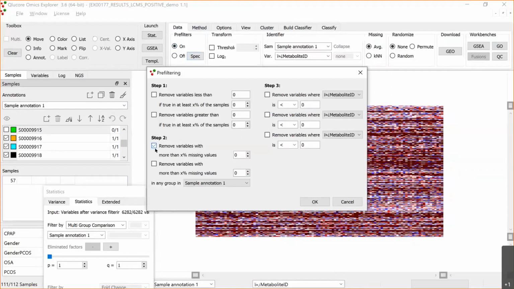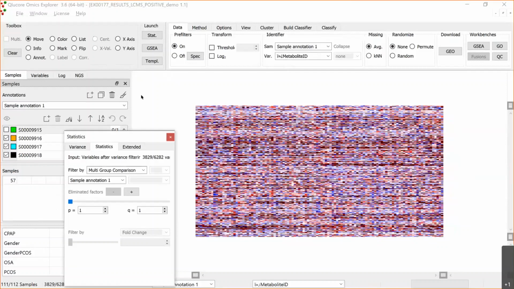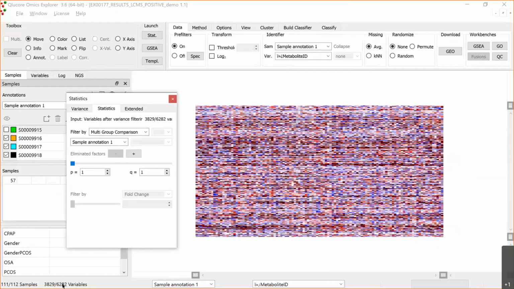I want to remove variables with more than 70% missing values. So a majority of missing values, then we take that metabolite away. And then we see here, we started with 6,000 metabolites, and now I have 3,800.